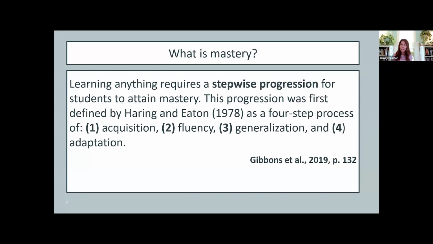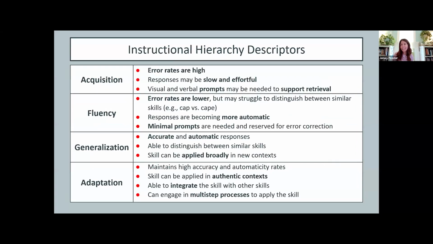So after the fluency stage is generalization. And in that generalization stage, we have more success at maintaining and supporting students to own that skill and integrate it in more complex ways down the road. But it is that adaptation stage that is true mastery. So our goal is to get specific skills to the adaptation stage in order that the student understands them, can apply them, and will retain them over time. So I'd like to define those stages just a little bit better.